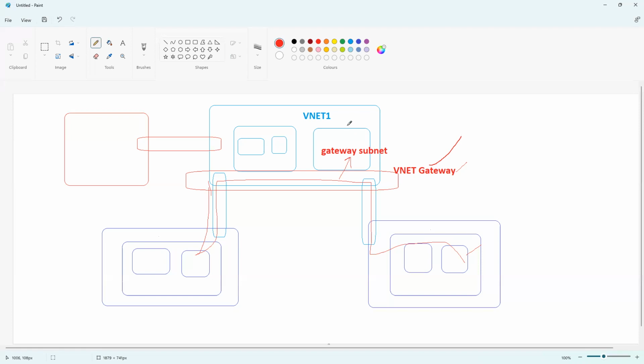And eventually this VNet 1, which we are calling the hub VNet, with these spoke VNets, will have multiple peerings, let's say like 50 to 60 peerings if you have multiple virtual networks. So though you are managing at one VNet, it might have multiple peerings.